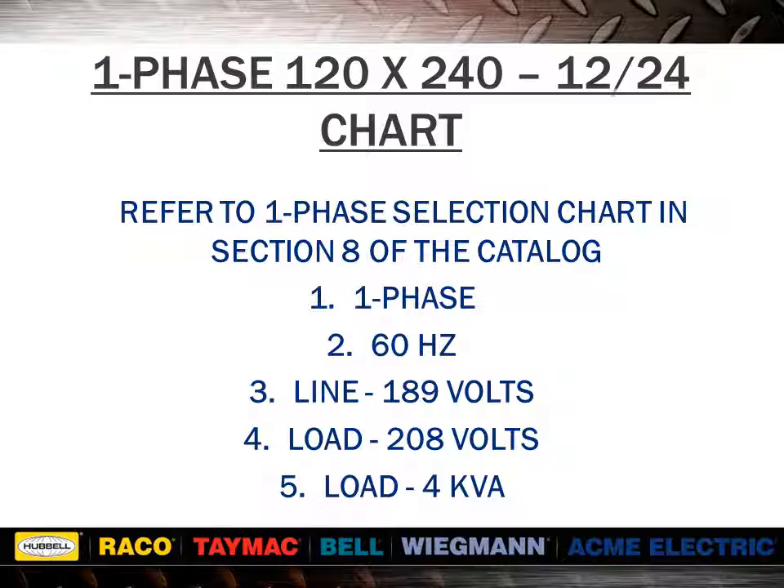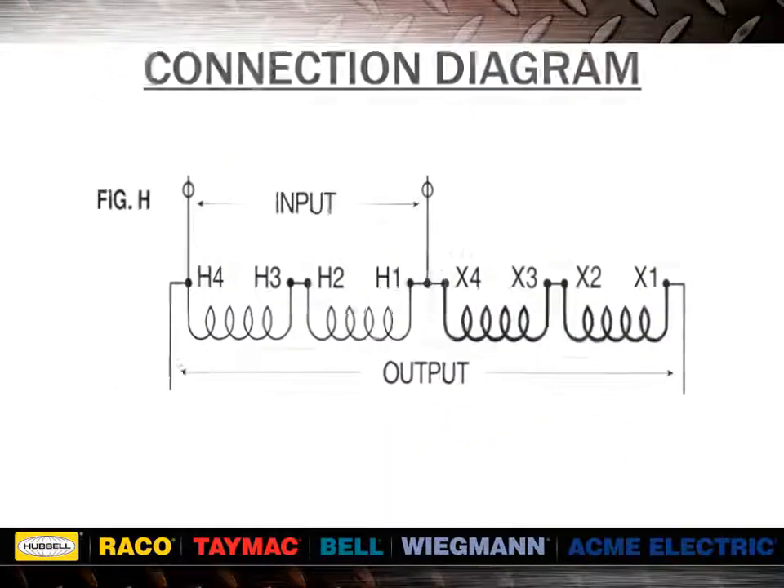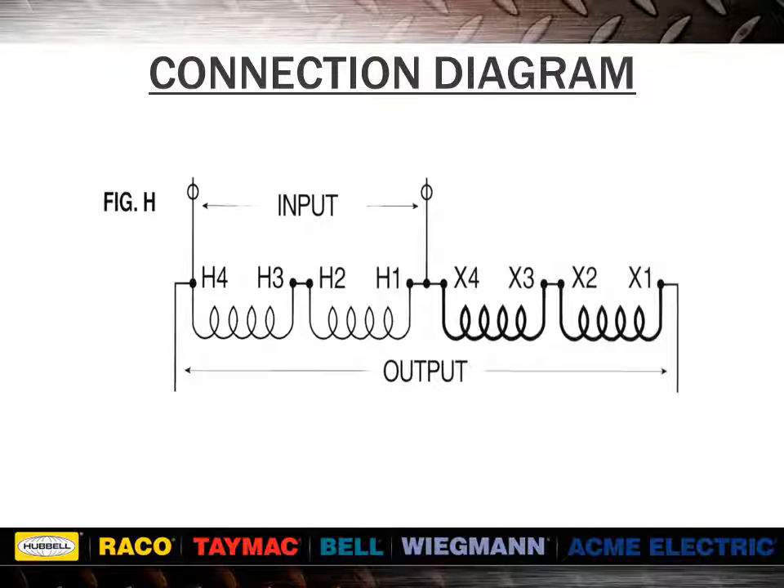In our example, the item number used would be T181051. Go back to the desired voltage column and read down to the bottom to find the correct wiring diagram. Here we see that input is applied to primary winding only and that output is across both primary and secondary. Output minus input equals voltage of secondary winding. In our example, we are applying 189 volts to a 240 volt winding, or 78.7% of rated voltage. Since transformers are just ratio devices, we will get 78.7% of the secondary rated voltage. In this case, 78.7% of 24 volts equals 18.9 volts. Boosting output will equal input, 189 volts, plus secondary volts, 18.9 volts, for a total of 208 volts.